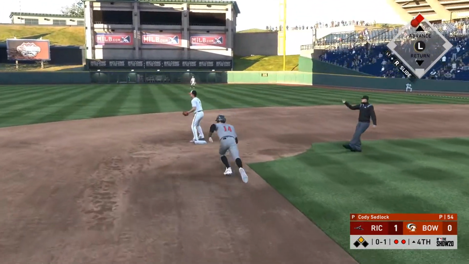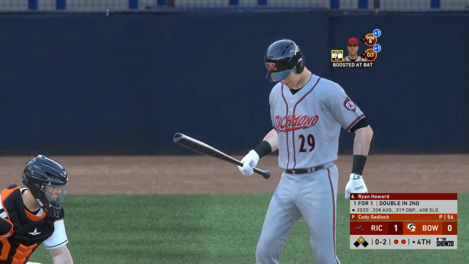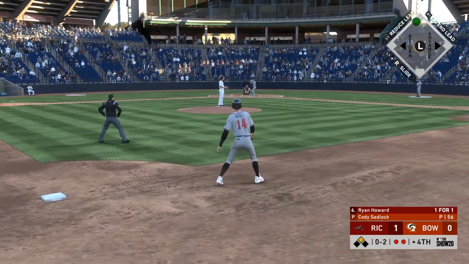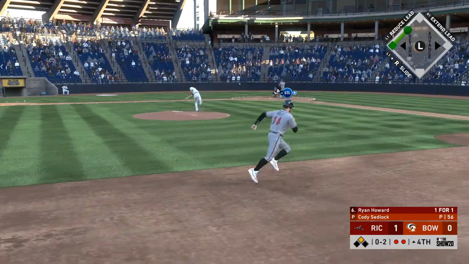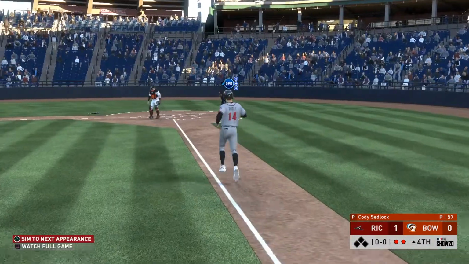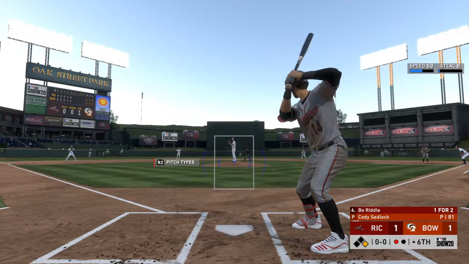Go back. Safe. Dang it. Hit and run did not work there. Boosted at bat because we're buddies with you, Ryan Howard. 0-2 count here for him. He swings, grounds it, and that will be the end of the inning. So nothing happening there for us. We'll come back to the plate in a tie game in the sixth. Runner on at first, one out here against Sedlock.